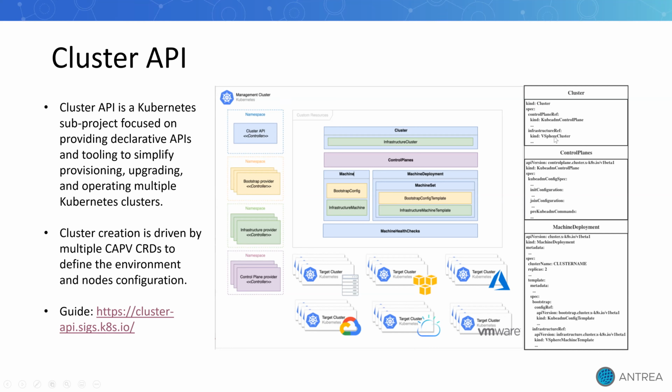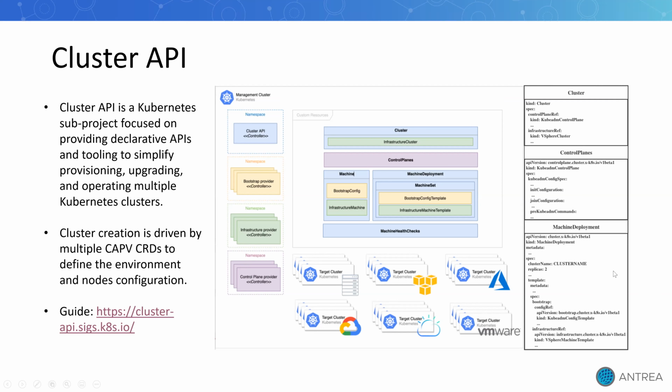So usually we will create a template for clusters. For example, for vSphere, we create a template and specify vSphere specific virtual machine parameters. For example, how many CPUs you want to assign to a worker node, and how many CPUs you want to assign to a control plane. And in AWS, you need to specify parameters for security groups and VPC and so on. So this is the very high level overview of Cluster API.